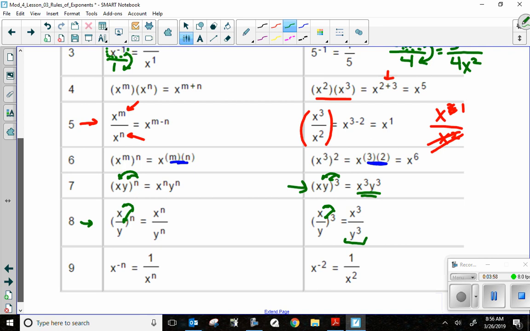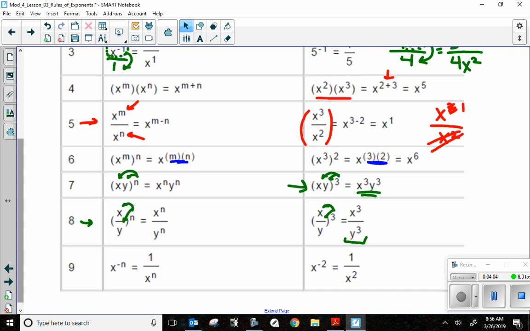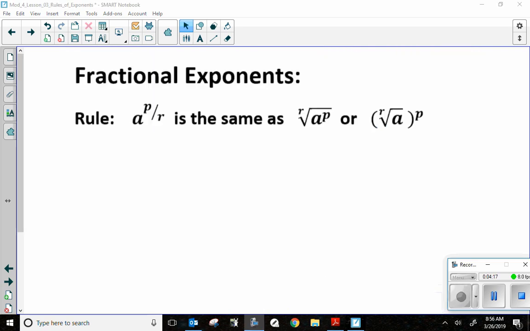And number 9 is a repeat for number 3. All right? It's just negative exponents you flip. Okay? So that was just a quick, brief review. If you need to rewind, okay, take that little bar, move that dot, slide it left to hear some of these things over. Go right ahead. We are about to move forward.